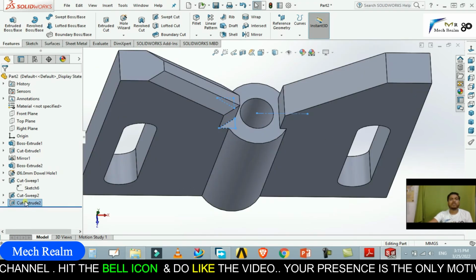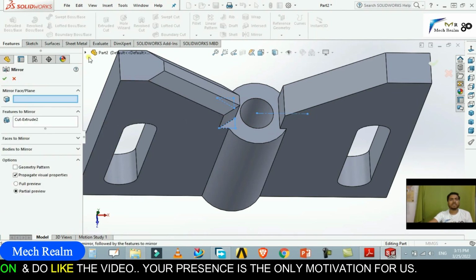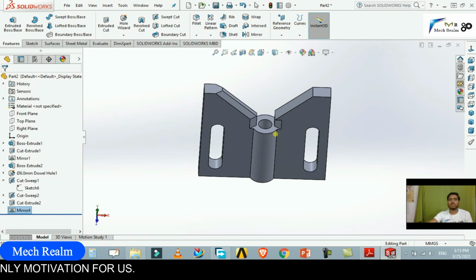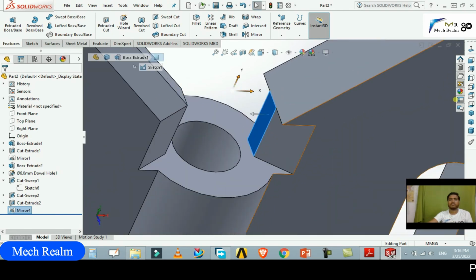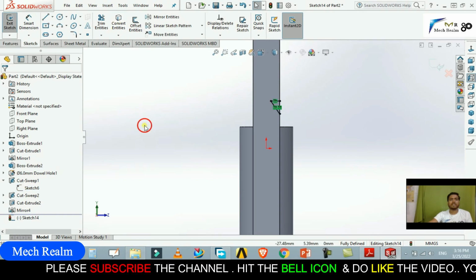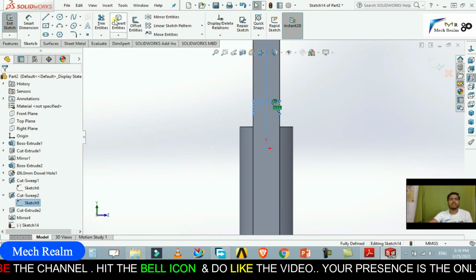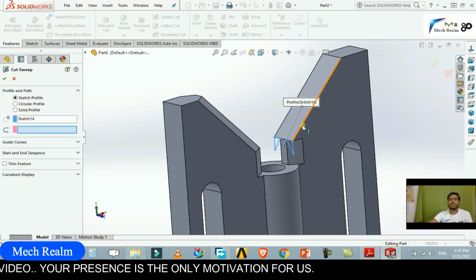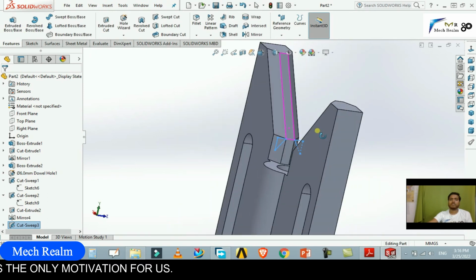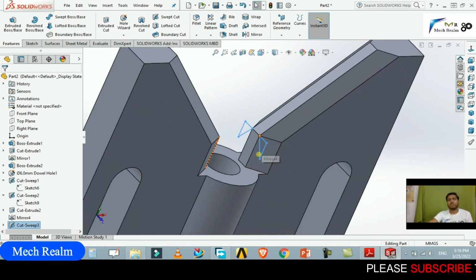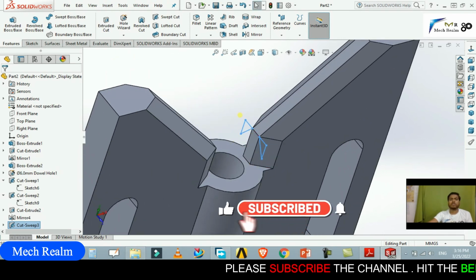So let us now click on cut extrude and then let us mirror it using the mirror option, clicking on this icon, and let us select the right plane and click on OK. Clear? And for this one, let us select this face, click on sketch, now like this, and let us convert this entirety here and also this entirety here. Clear? And now let us click on swept cut and selecting the profile like this, click on OK, and our path has been created. Clear? So I have shown you two methods, either creating it in a singular way, and also we can remove the material by using both curves in a single profile.